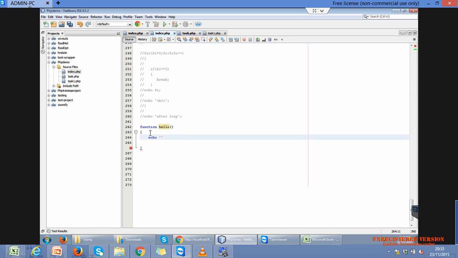What's the difference between these two outputs? So we define a function. Name is hello. This function is a predefined keyword used for creating or defining a function.